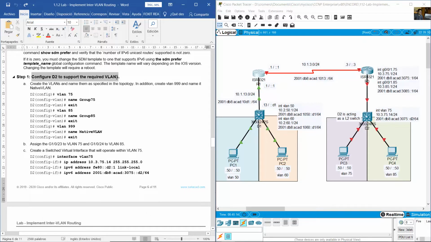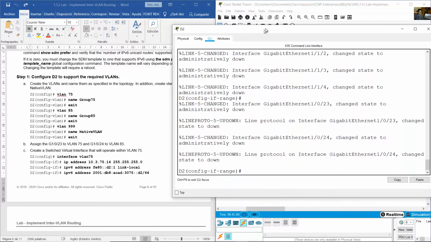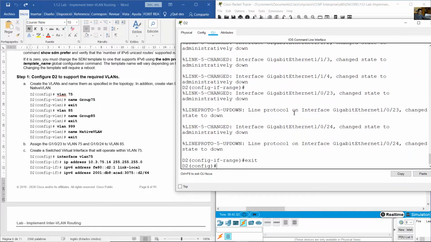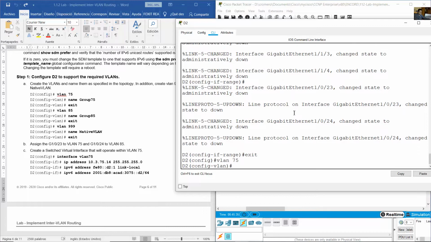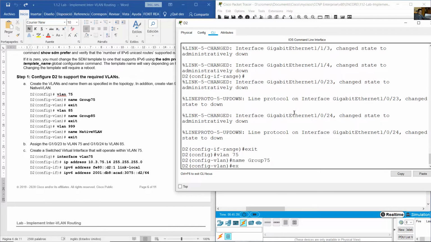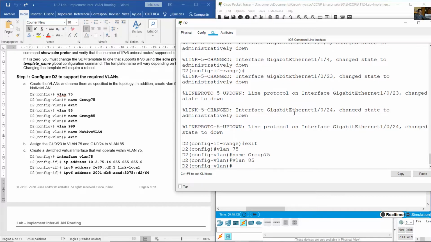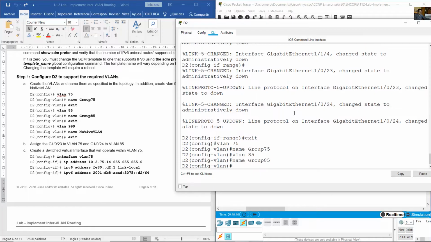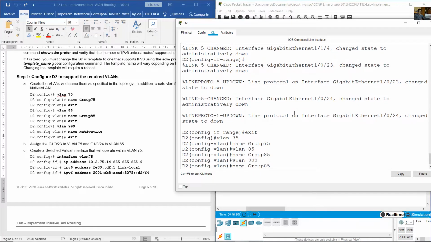Configure D2 to support the required VLANs. Remember, D2 is a layer 2 switch, and create these VLANs. Go to D2, exit, VLAN 75, name group 75, and VLAN 85, group 85, VLAN 999, name native VLAN.